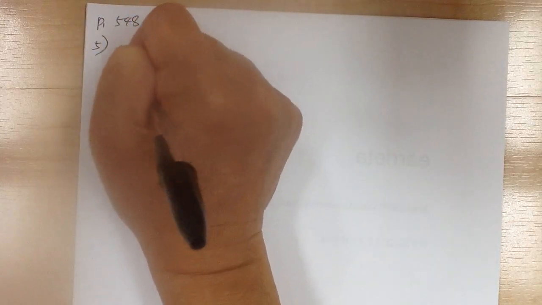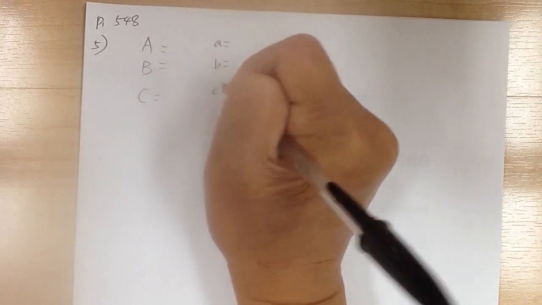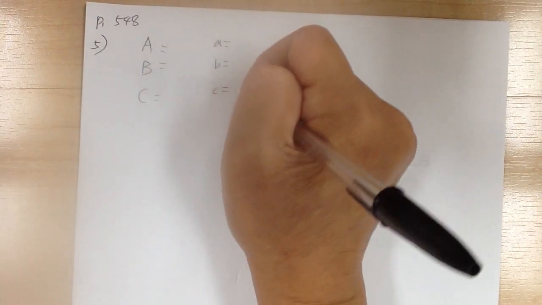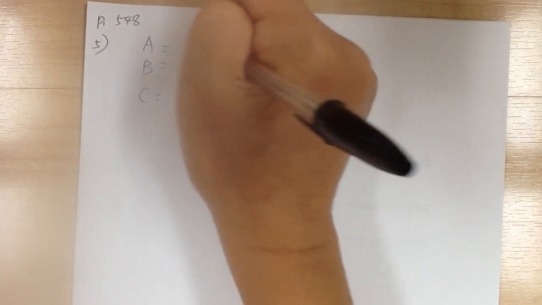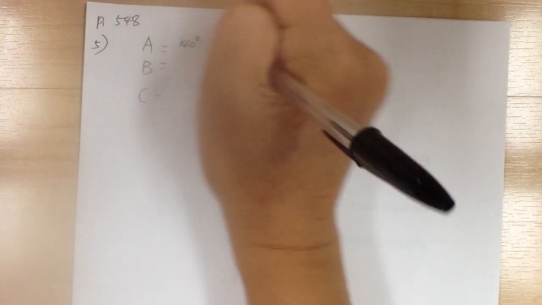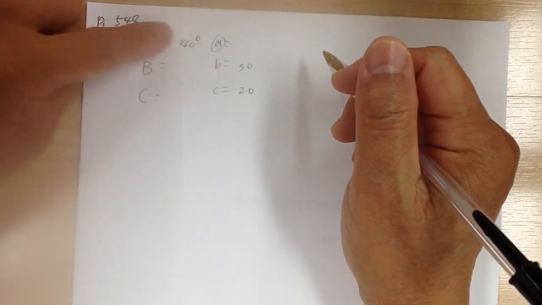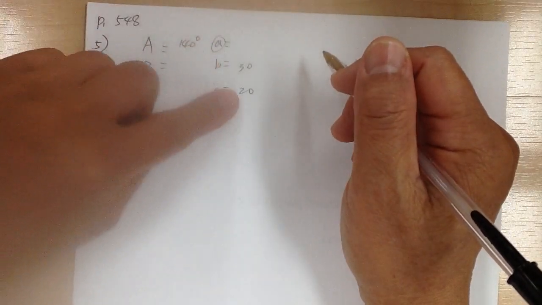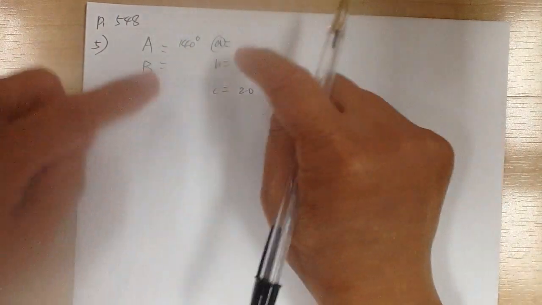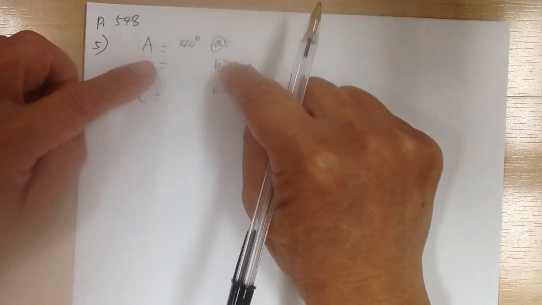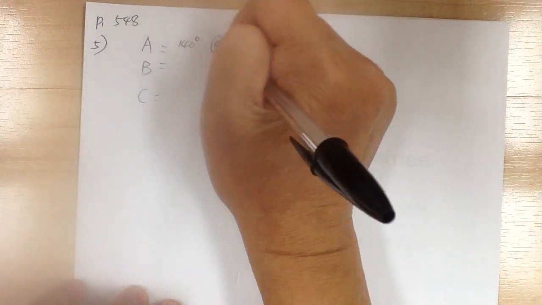Okay, so you can get your ABC. C is equal to 20, B is equal to 30, angle A equals 140 degrees, and you're looking for a small a. When the givens are all different letters, A, B, C, use the law of cosines. In the future, when two of the letters are the same, use the law of sines. That's how you know what formula to use.